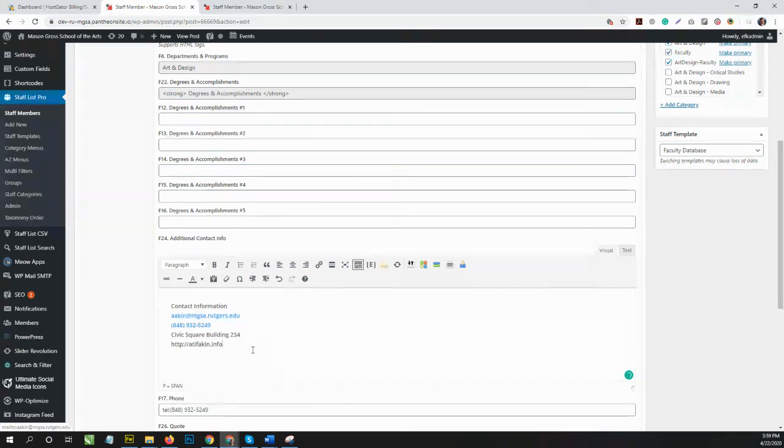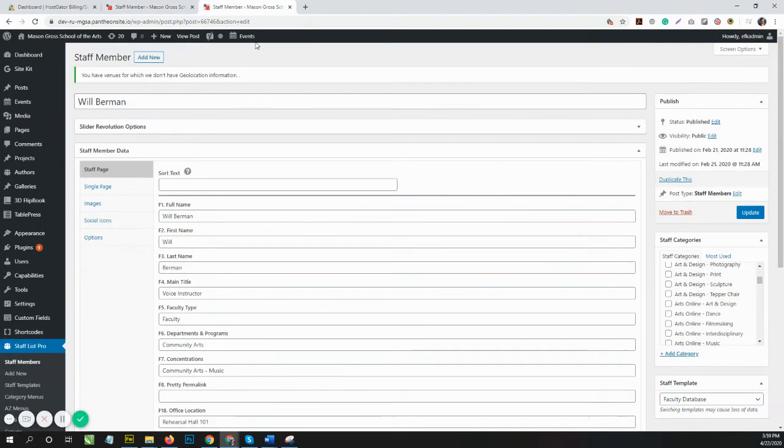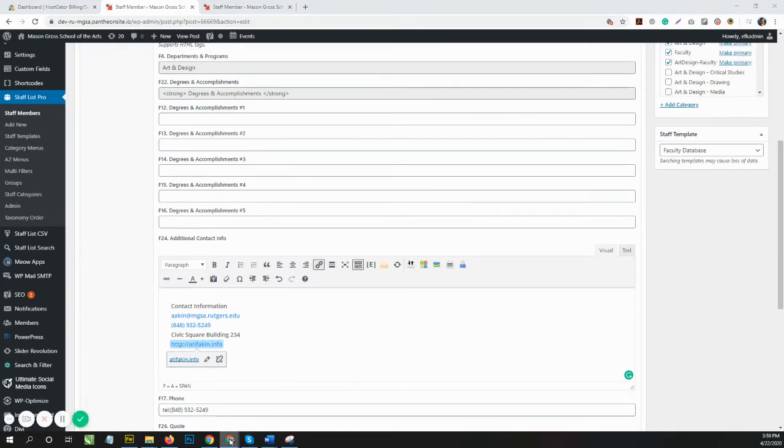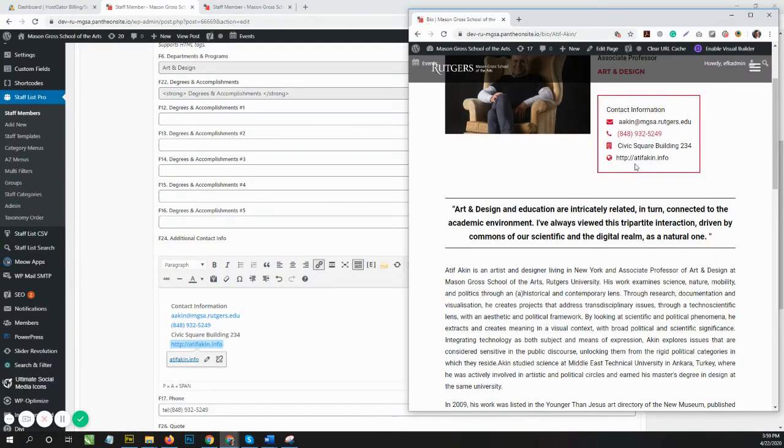It's mailto. And the website, I'm going to select it and also copy paste, hyperlink. It already has it pre-selected, and I click on the Apply button. Now these are linked. When I update the profile, these are going to be hyperlinked.